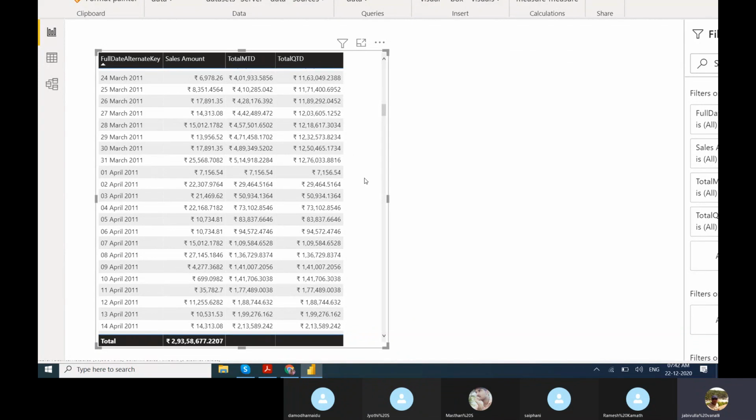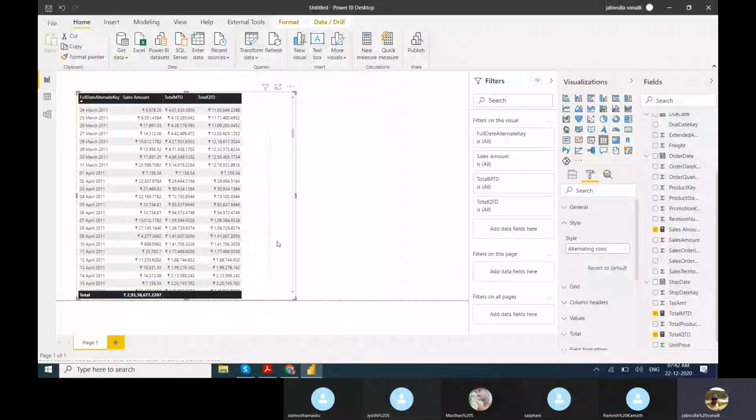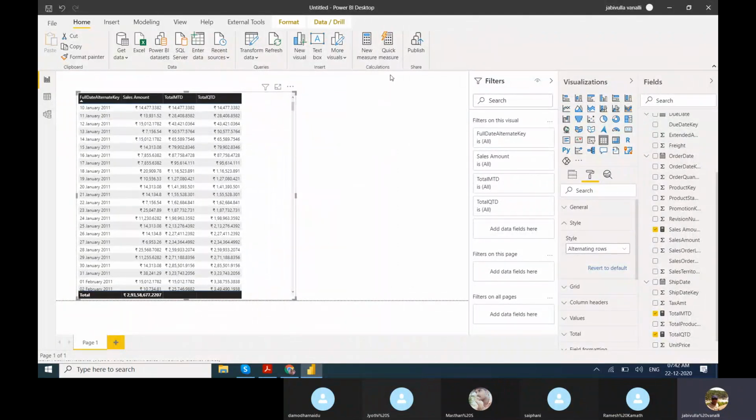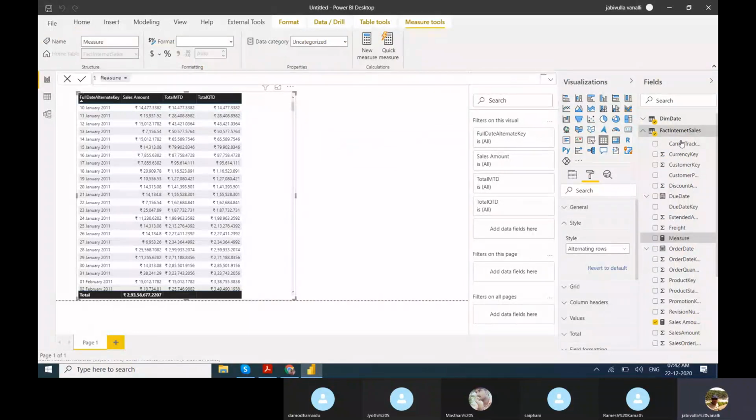So April, May, June it will calculate. And YTD means in 2011, from January to December it will calculate. From 2012, fresh calculations will start. So every year, if you put YTD, that entire year it will give the cumulative sales.